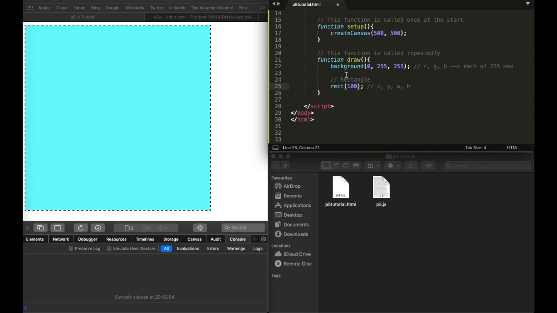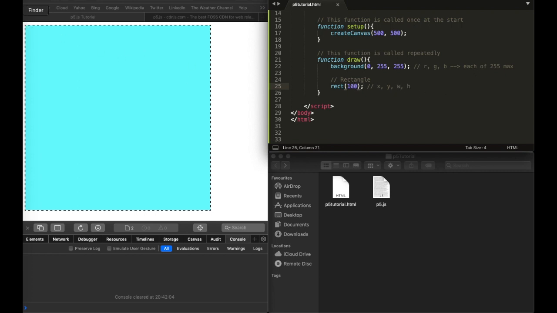Oh, and by the way, in p5.js the coordinate system works like this. 0 is over here at the very top left, and it increases in the x-axis as you go right. But the y-axis also starts from 0, which is over here, and goes downwards. It increases this way and decreases that way. So the x-axis stays the same, but the y-axis gets flipped. And everything starts from the top left.